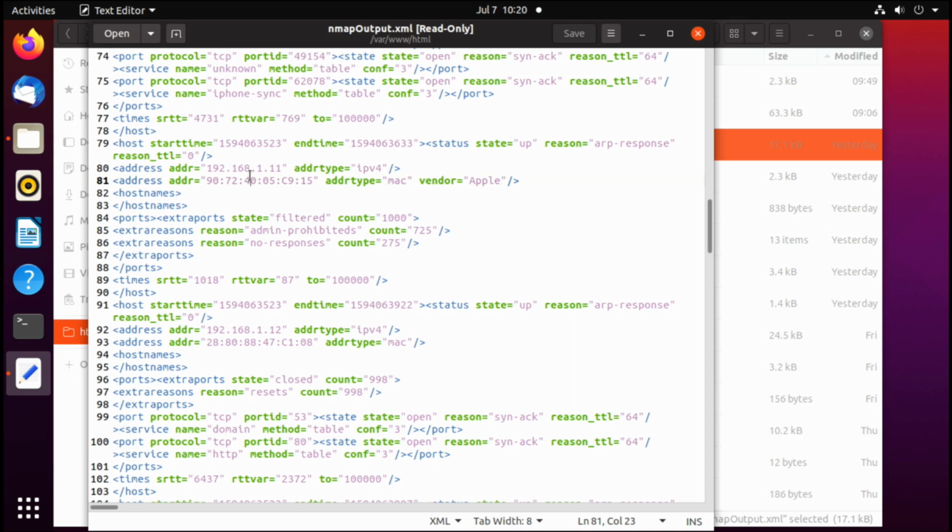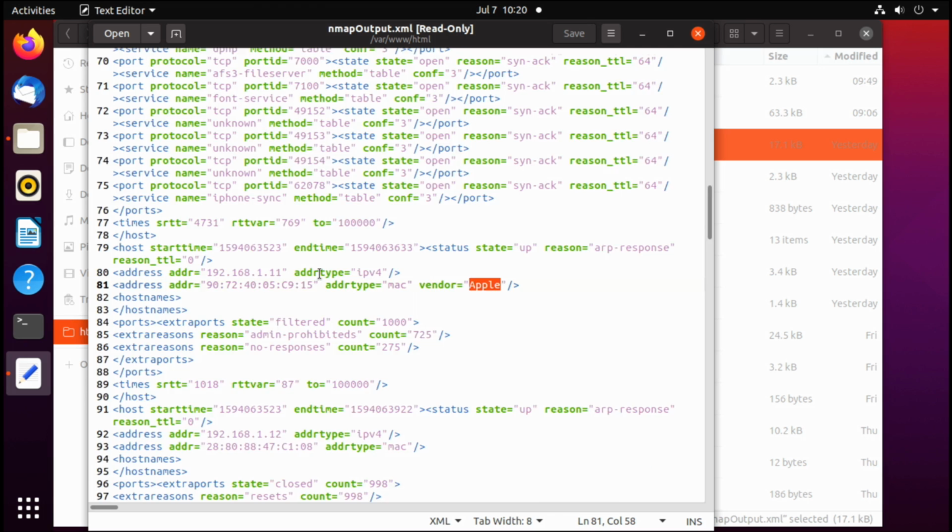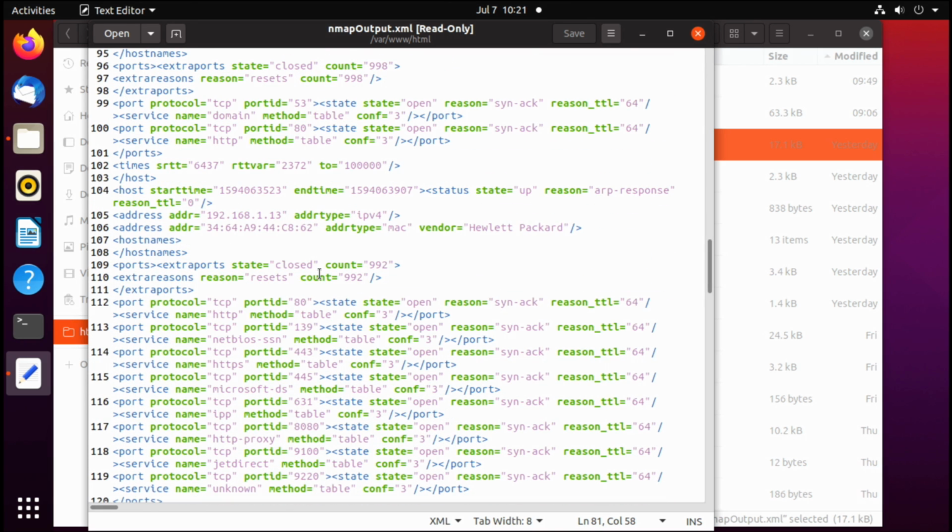So here's the IP address for this particular device, here's a MAC address, here's the vendor, the whole nine yards. So you can go through here, and this gives us all the information that nmap was able to find, but it gives it in a very ugly format.